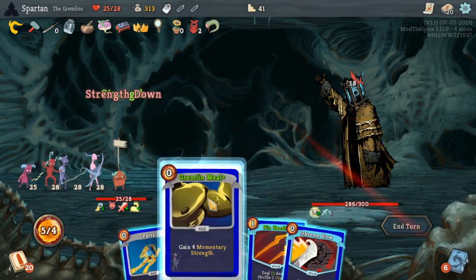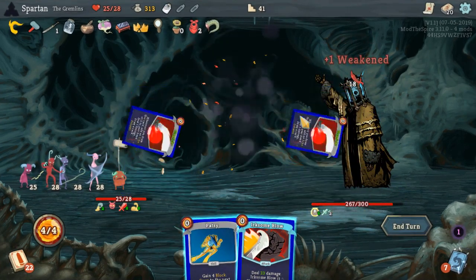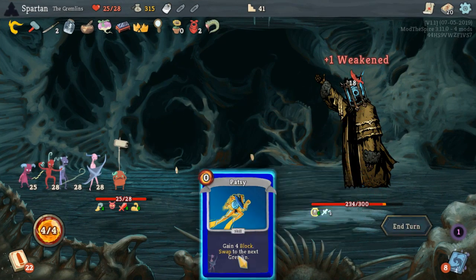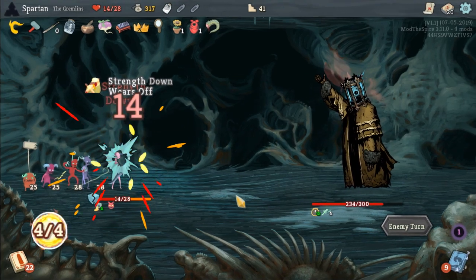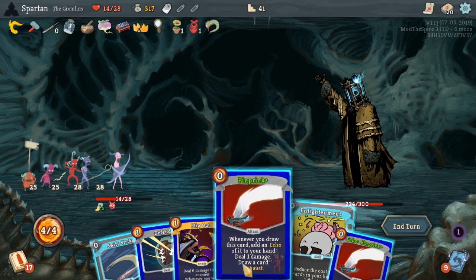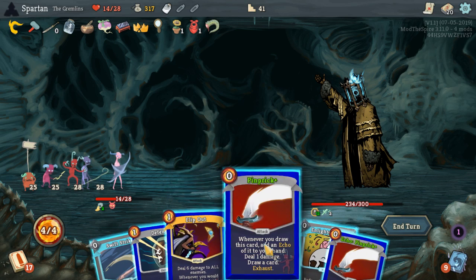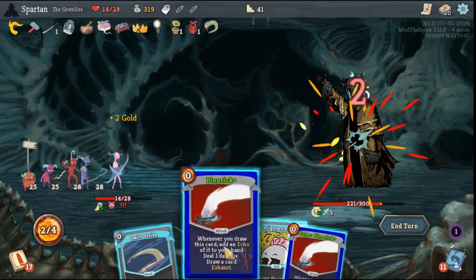Alright, let's have some meals. Pinprick. Okay, 33 damage, that's pretty good. Alright, Shield Gremlin, you tank it, because you have a shield. Enlightenment. My cards cost 1 already. Whenever you draw this card, add an echo of it to your hand. Deal 1 damage, draw a card. Seems pretty fairly useless. I'm gonna flip out because he's not actually attacking.